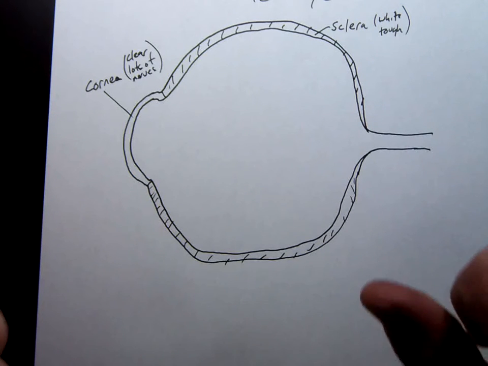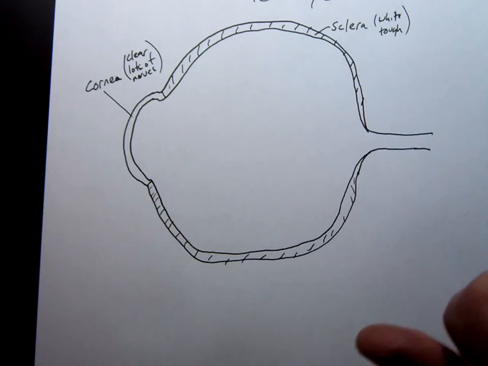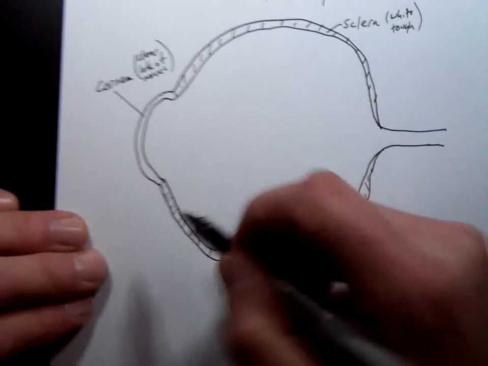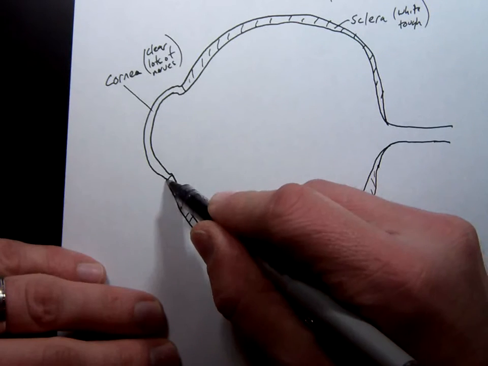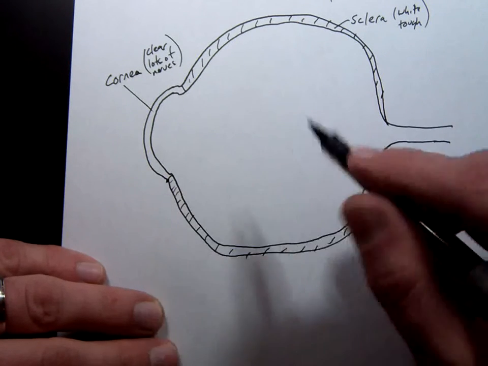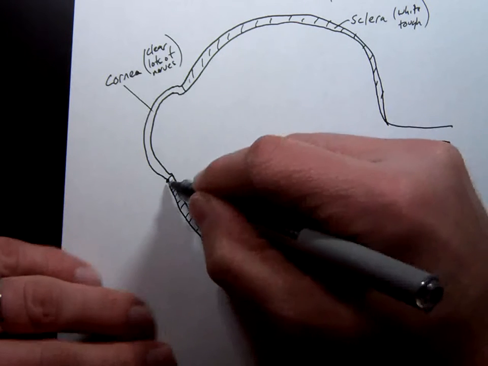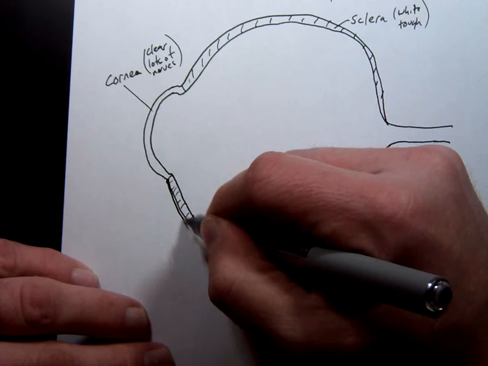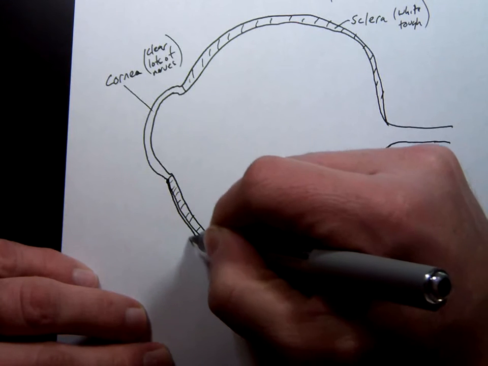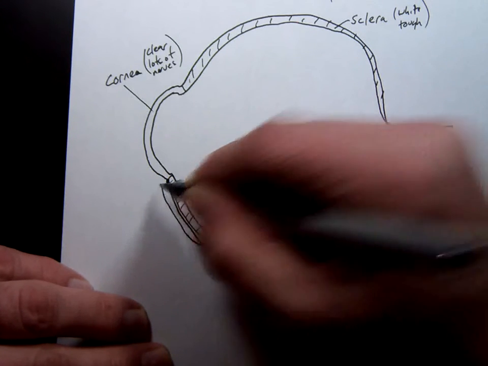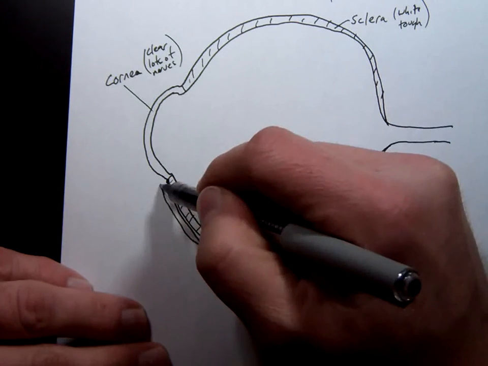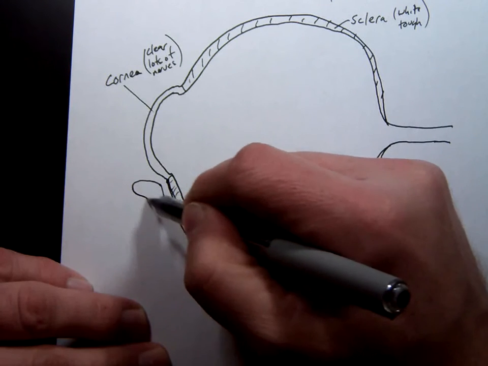This next part gets a little complicated. The drawing is not, the explanation is. So kind of focus in here for a moment. We're going to attach a thin sheet to the base of the cornea here. I'm going to bring it down here, fold it in half on itself like that, and then form the lower eyelid like that.